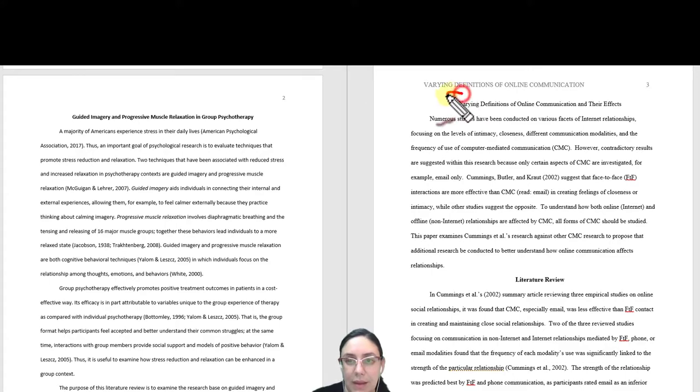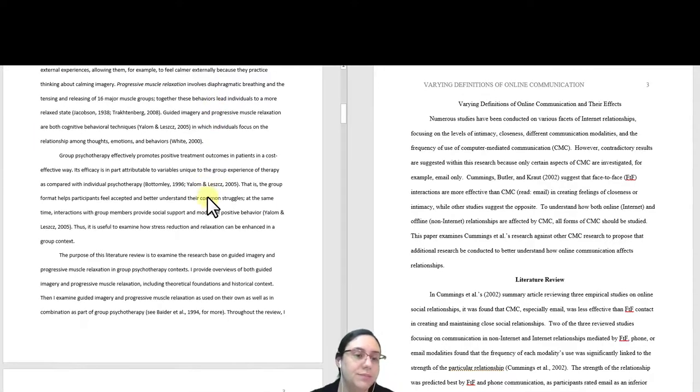Okay, so then notice here in the 6th edition, you don't bold the title, but in the 7th edition, you do. So you center the title, you bold it, and that's one of the differences between the 2 editions. Then everything else should be the same. Then it's the same. You have your body paragraphs, your sections.